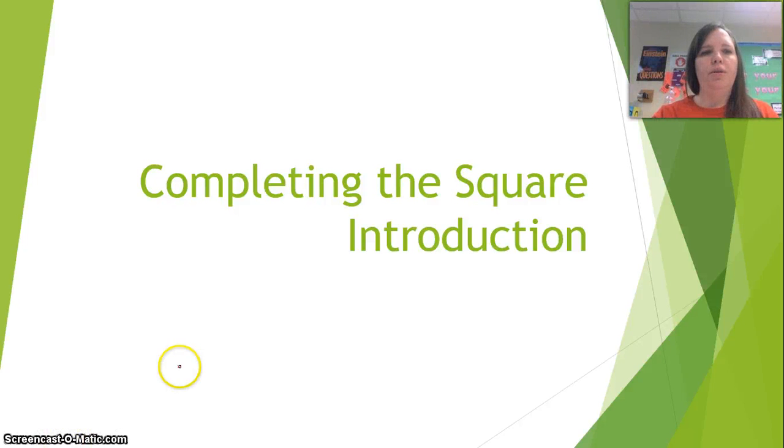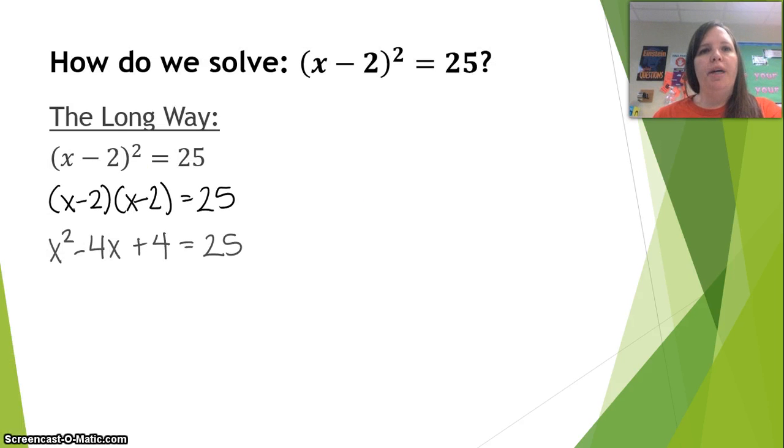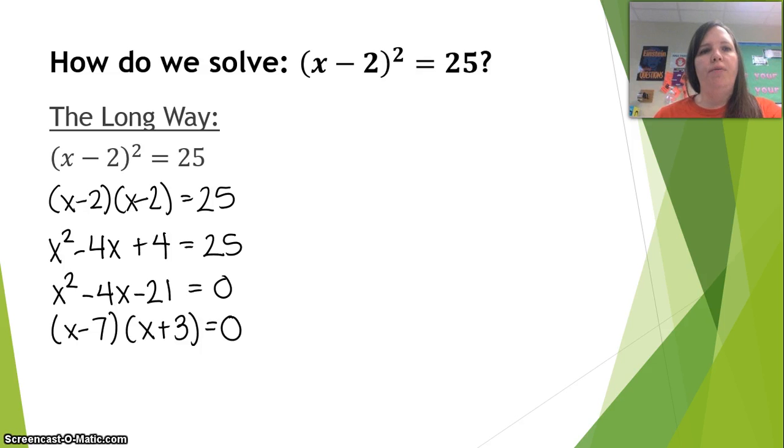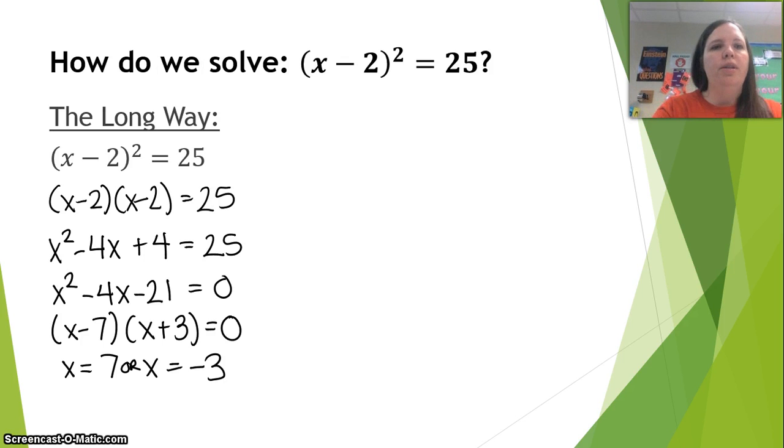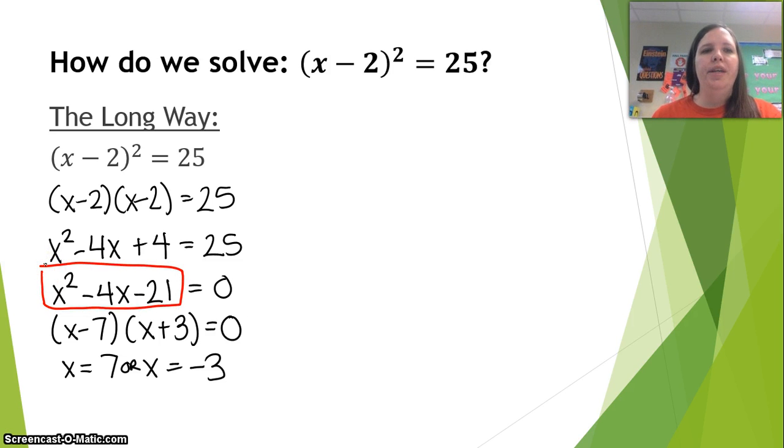All right, so we're going to complete your completing the square notes, and just to recap from where we've been. We talked about how if we factor a problem, it might take us through several steps, because we're going to have to use the zero product property. We're going to have to multiply things out, write it in standard form. So this point is where we've written it in standard form and then factored to use the zero product property.